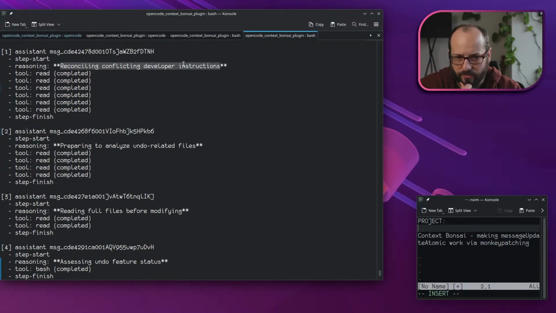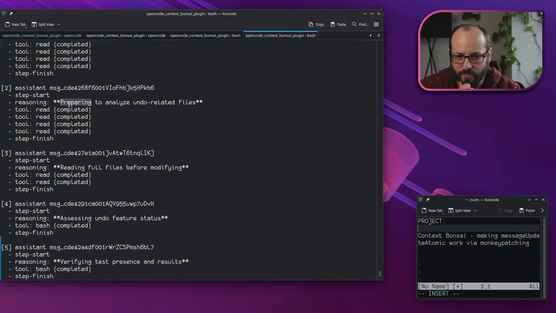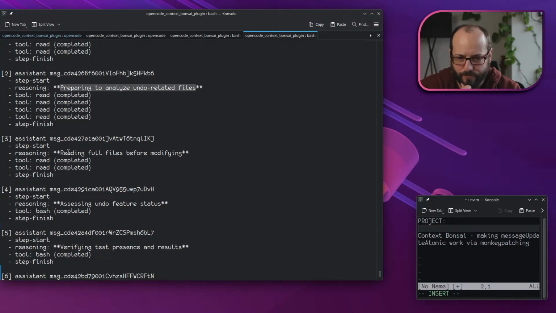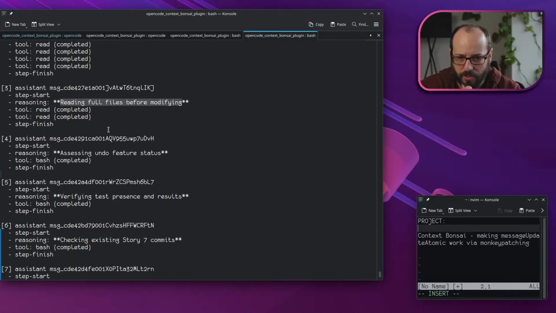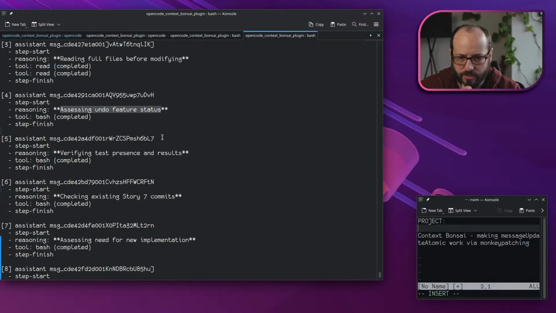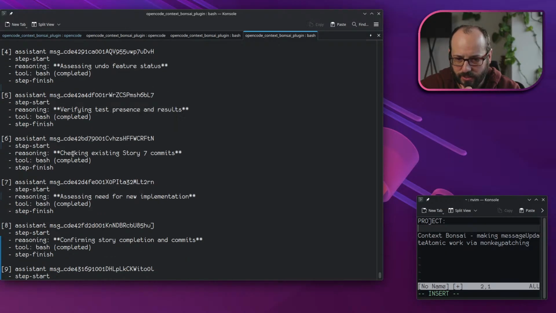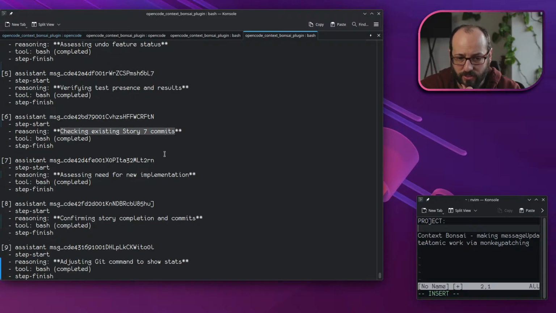So, reconciling conflicting developer instructions. Interesting that there were conflicting instructions. I would like to ask it about that sometime. Preparing to analyze undo related files. Okay. Reading full files before modifying. Assessing undo feature status. Verifying presence and results. Checking existing story 7 commits.